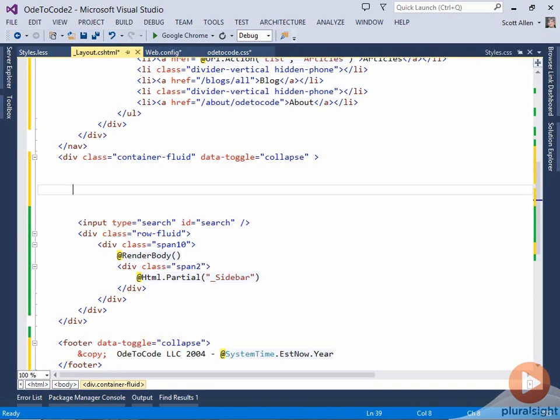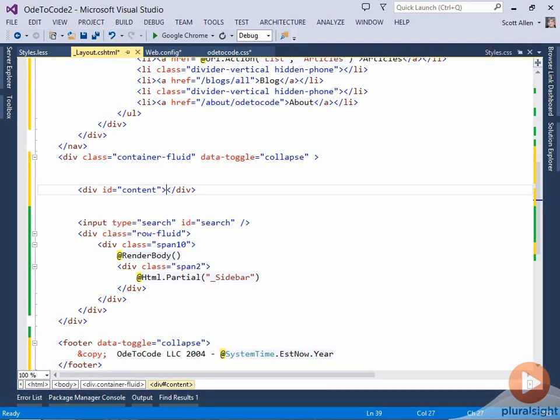For example, if I want a div with an ID of content, I can type div pound content and then hit the tab key. Zen Coding knows that I want an ID there because I used a pound sign, just like in a CSS selector. To select something by ID, use the pound sign.